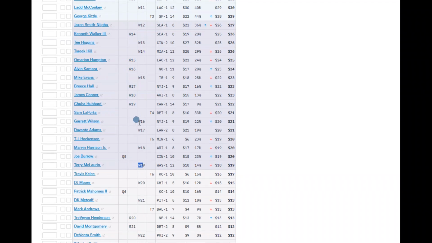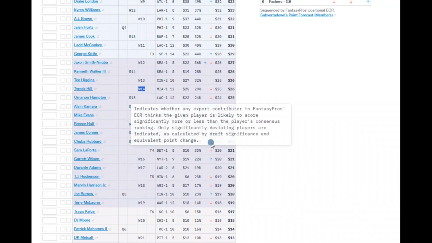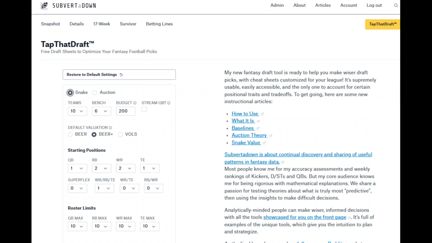So if you compare the two options, running back now, wide receiver later, or wide receiver now, running back later, that's what the trade-off is calculating. And you can see in Tyreek Hill's case, there's actually some value still remaining here in the wide receivers. So let's look back at the snake and see if Tyreek actually is still above Kamara.